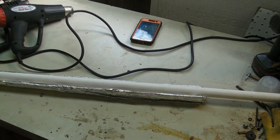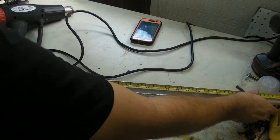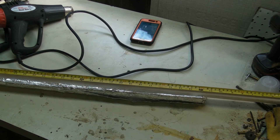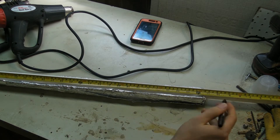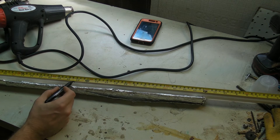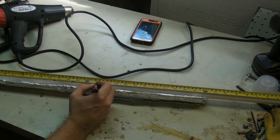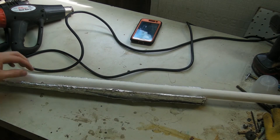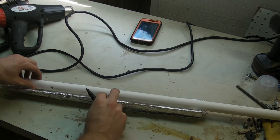All right. So the first thing we're going to be starting with is a piece of schedule 40 three quarter inch PVC. We are going to be starting with a length that looks to be about 51 inches. We are going to measure 25.5 inches and mark the center point there. And then we're actually going to mark about two inches on either side of that — this is going to be our handle portion. And we're going to go ahead and start to flatten each one of these limbs by first heating it up with our heating trough and our heating guns.